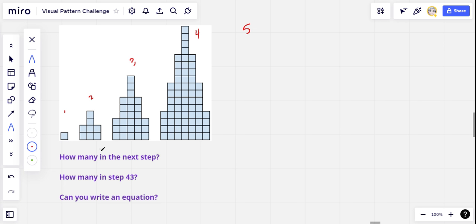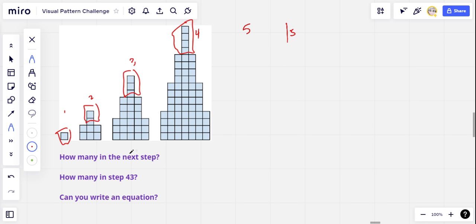All right, so the first thing I notice about this is that these skyscrapers seem to be getting bigger really, really quickly, and it's a little bit hard to sort out exactly what the pattern is here. I'm going to try to break this down piece by piece. One thing I'm noticing is that there's this little bit at the top that's only one wide, and it's always the step number. So I'm thinking in step 5 there's going to be a bit at the top that's 5 long.